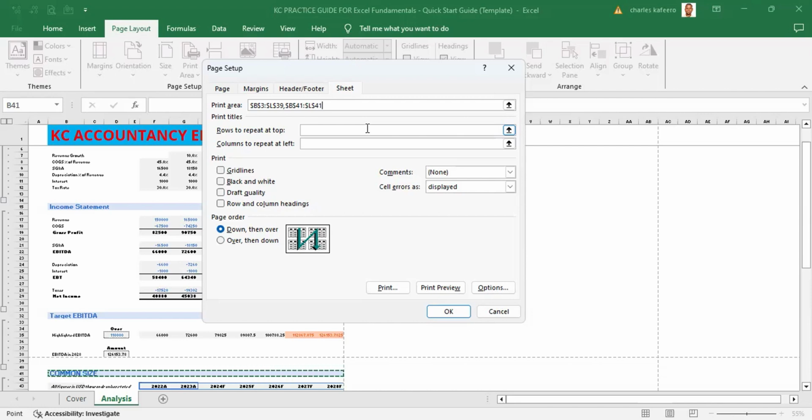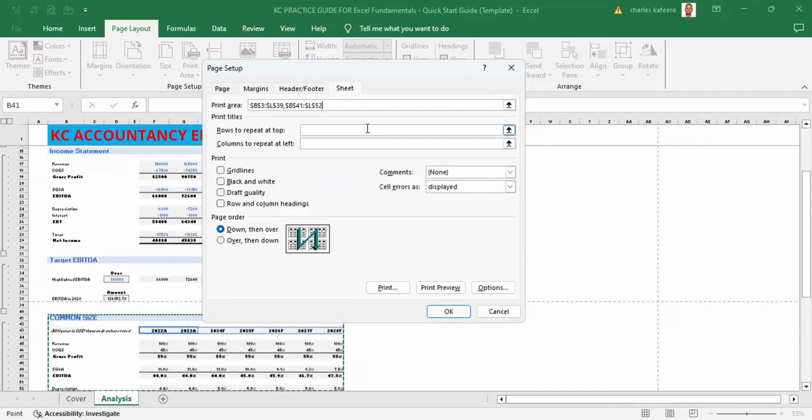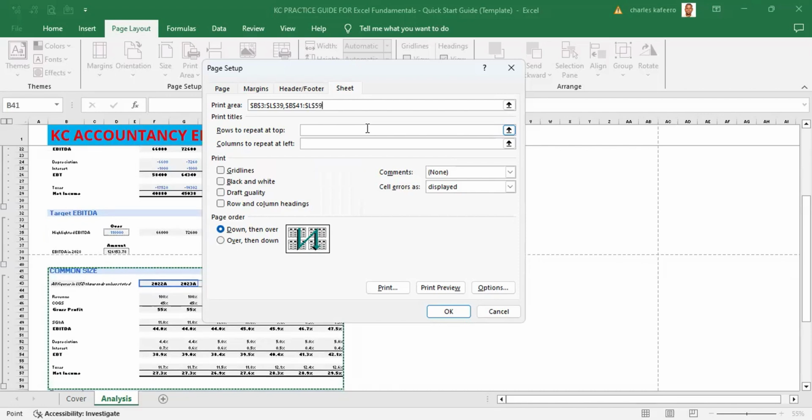So we move all the way down, and we include even the income statement, this net income. But we have also to add one extra line at the bottom there.